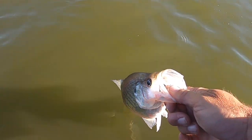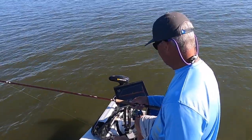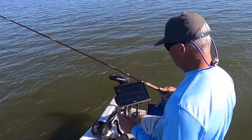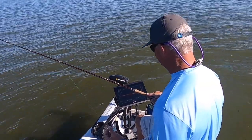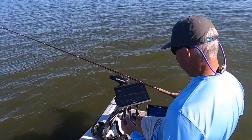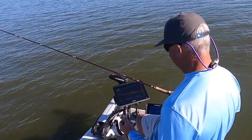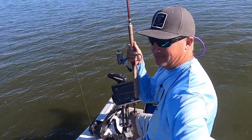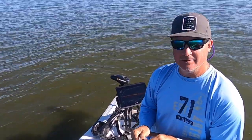Another tip for vertical fishing: time on the water. I know that's not much help, but boat control is everything and you get that from time on the water. Seeing, noticing, and identifying fish on Live Scope is critical — sometimes those fish really hide from you. The easy ones are sitting on the side of a log, but the ones tucked in half-buried in the mud are tough. It takes time on the water. Front presentation with a little jig right in front of the nose — too much fun.